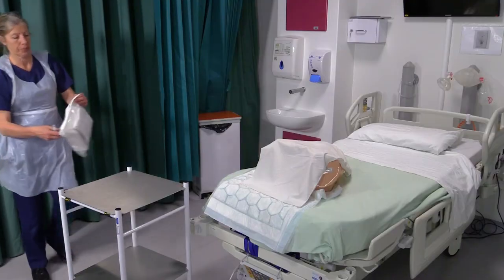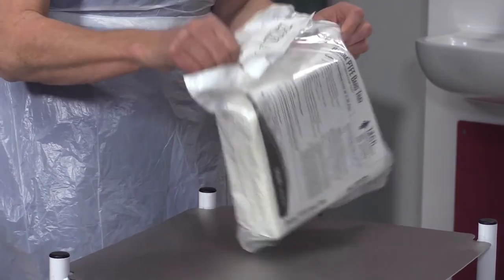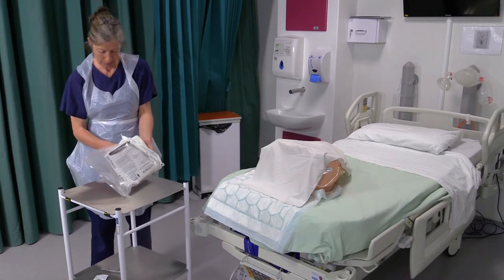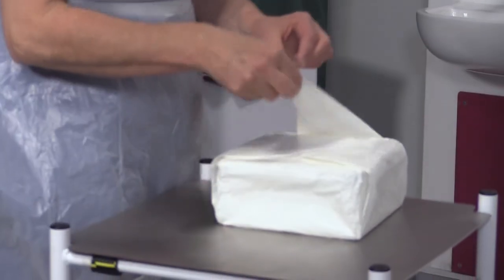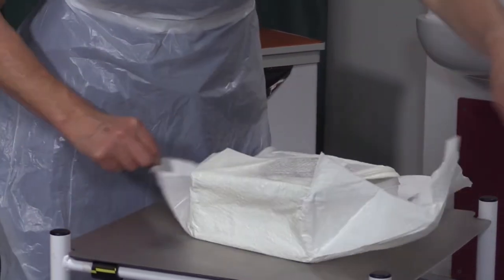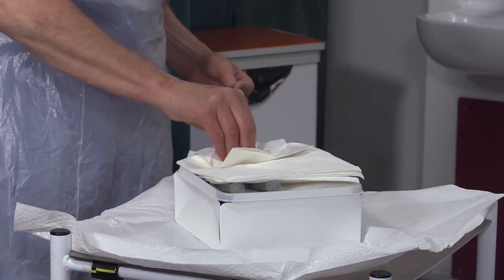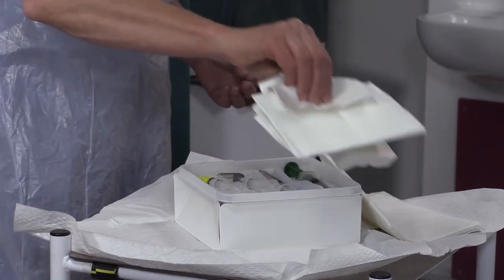And open your pack onto your clean surface. Your pack may contain everything that you need inside. Once you have opened your pack, rearrange all your equipment on your sterile surface.